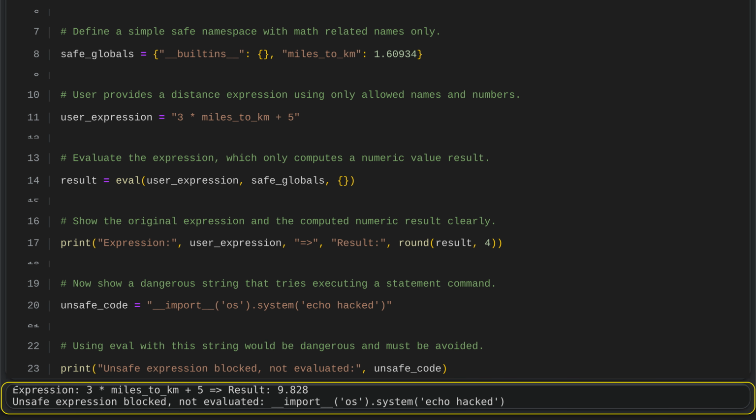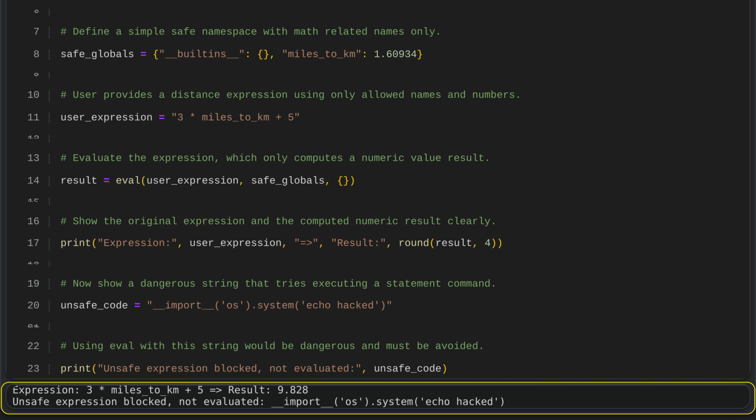This script shows how to safely evaluate mathematical expressions in Python by using the evaluation function within a tightly controlled environment. It only allows specific variables, such as a miles to kilometers conversion factor. So a user expression that multiplies 3 by this factor and adds 5 can be evaluated and printed along with its numeric result.